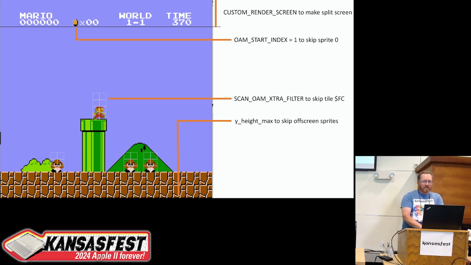And since I'm skipping sprite 0, I'm only going to look at 63 of the 64 sprites because I know I'm never considering that. Not a big win, but every little bit helps. And then also, as you can see here, a lot of times all the sprites on the screen aren't actually visible.